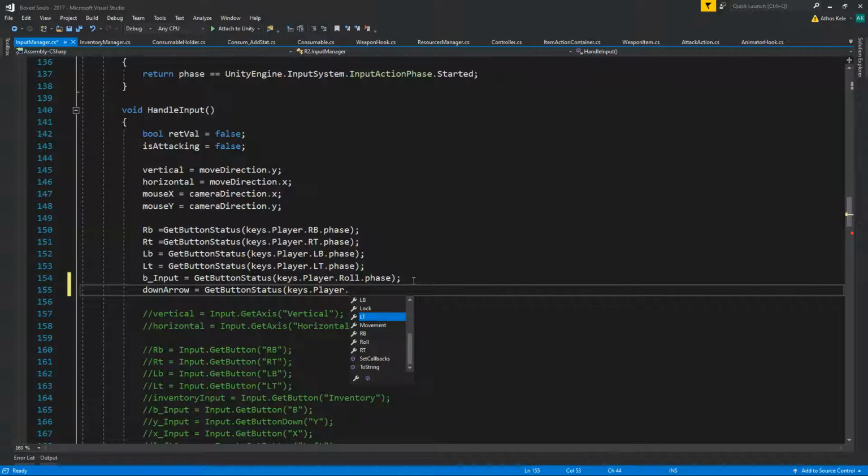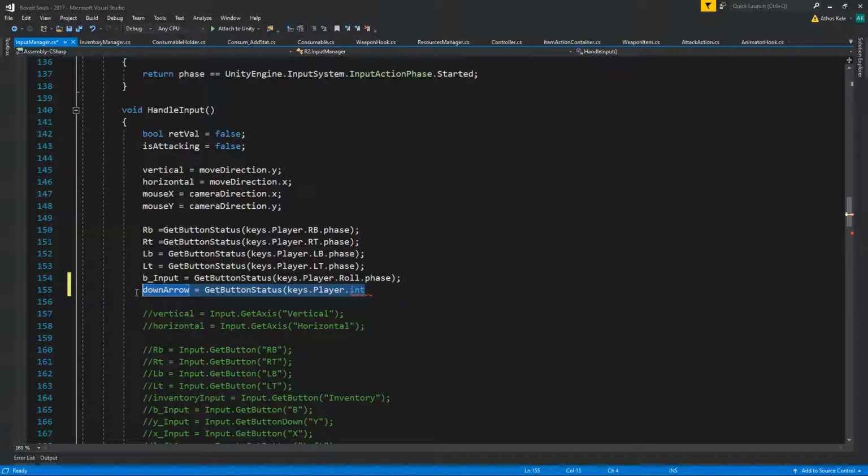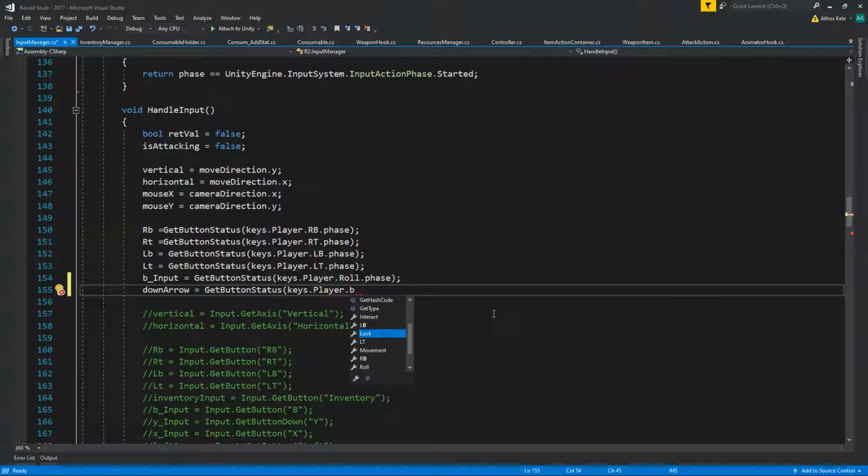Damn it. Actually, we want the interaction. The down arrow doesn't actually work, that's my mistake. I think it's the B button on the Xbox. Let's see, we don't even have that already. So we're going to have to fix them.